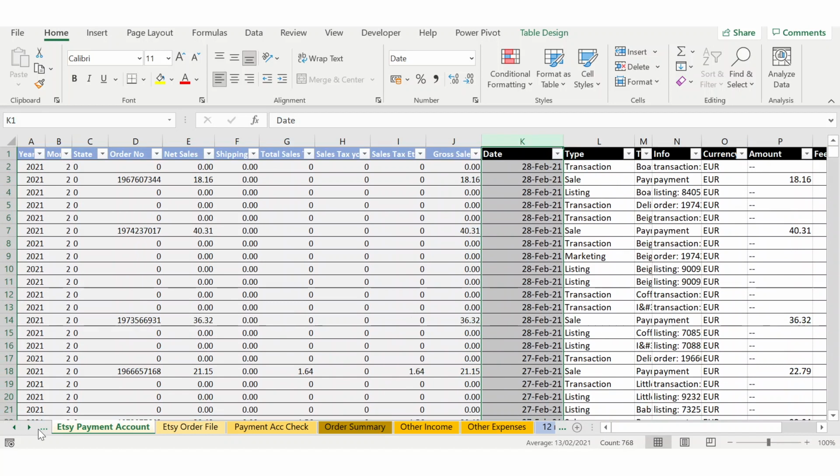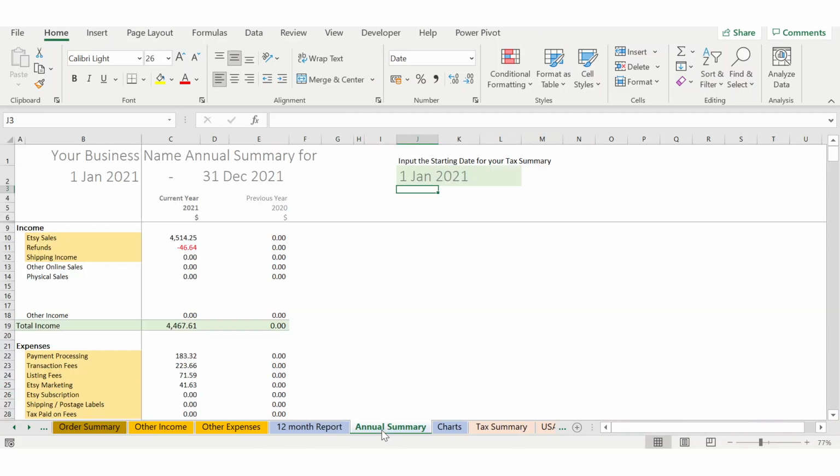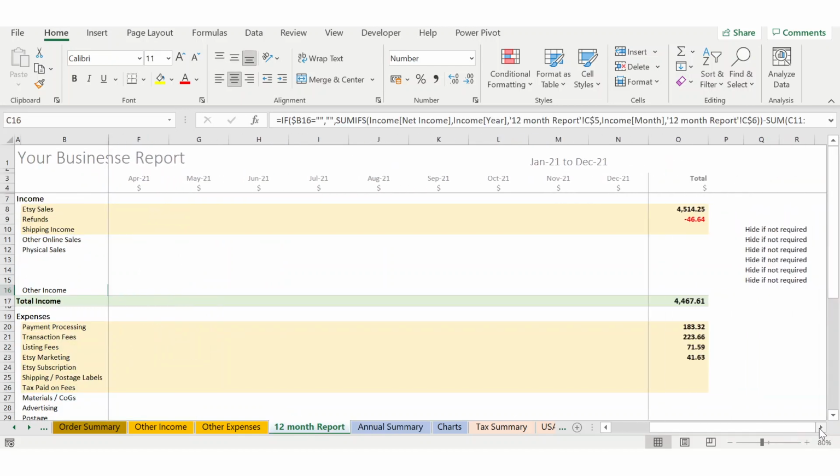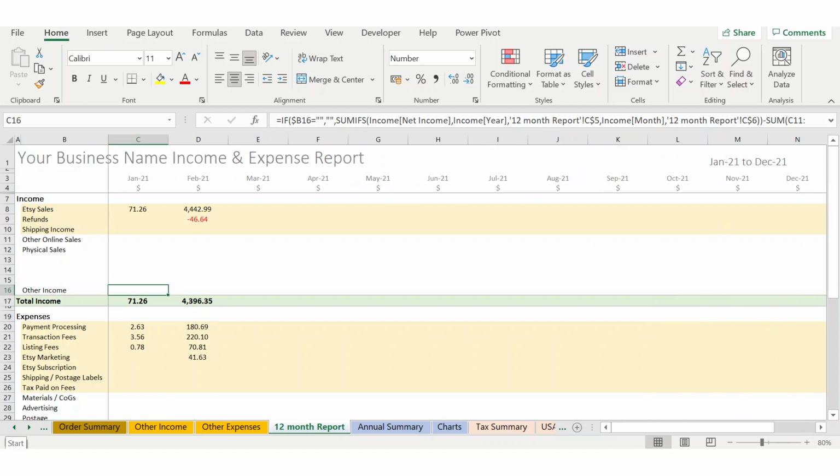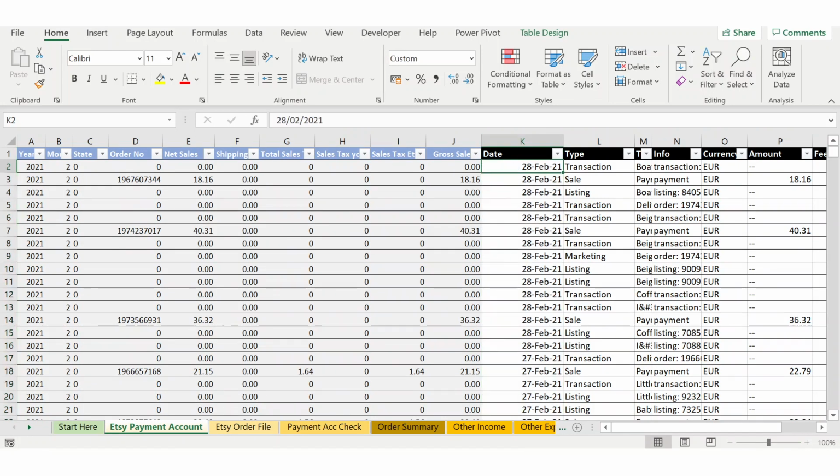And if we go to the annual summary again, you now see it's updated all of those numbers, and they should match. So 446761, 446761. So you can see it's updated everything perfectly. So if you're having problems getting your numbers appearing properly in your file, I would definitely do that check. So you want to click on the date, have a look up there. If it's written 28 February, 2021, just get rid of the comma and hopefully that will fix it.